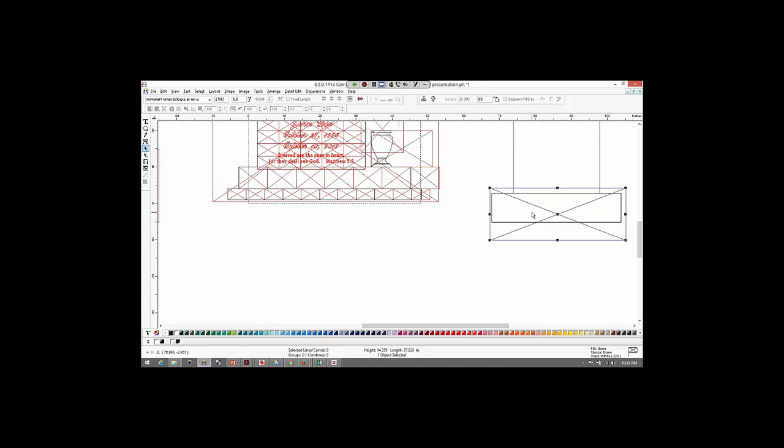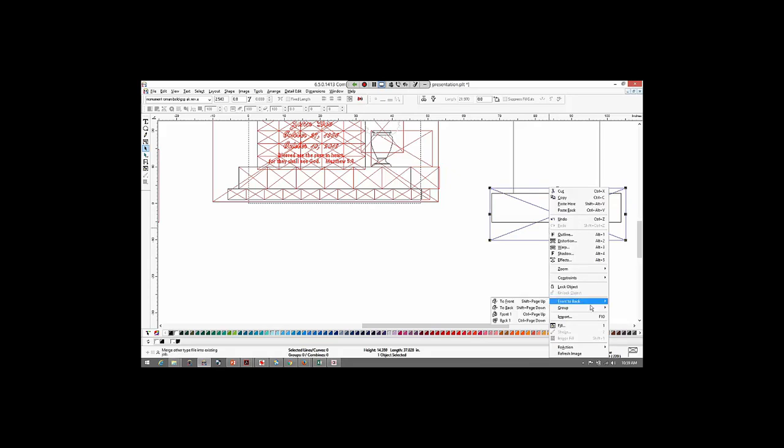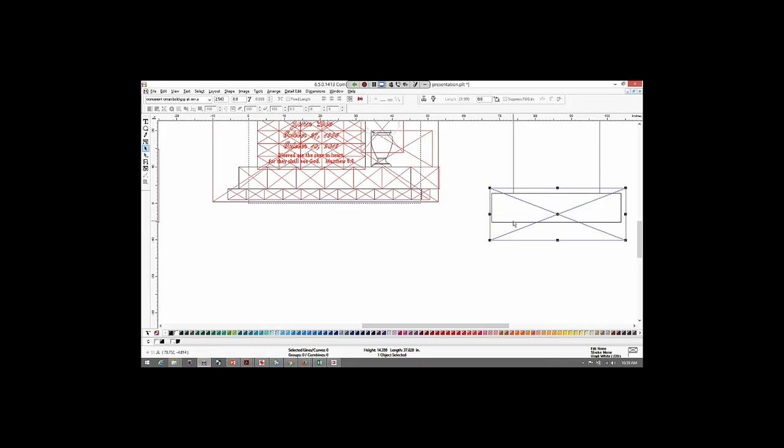And by the way, another feature that I use, since the image is obscuring what I'm trying to see: if you press F9 while you're viewing in wireframe mode, F9 toggles you between showing an image or showing an image wireframe. So if you're viewing vectors, press F9 and it'll allow you to toggle your images to be wireframe or filled while you're still in wireframe mode for everything else. So you need to make sure that your image is to back. You can select your image, go to front to back, and tell it to go to back. And therefore, now my vectors are to front.